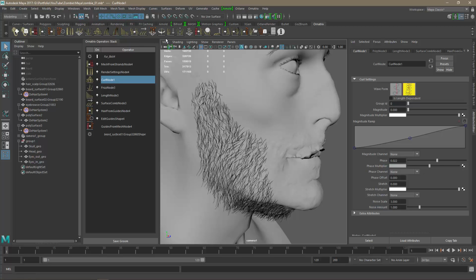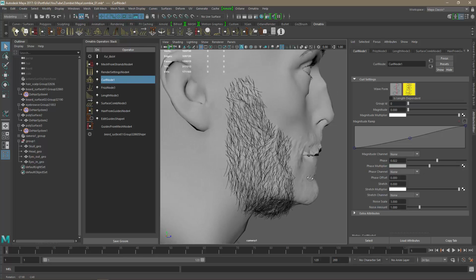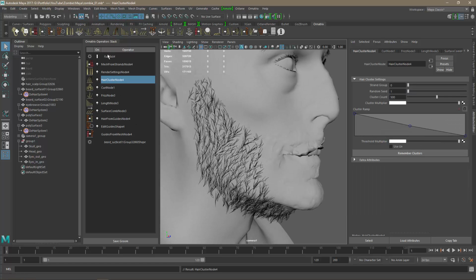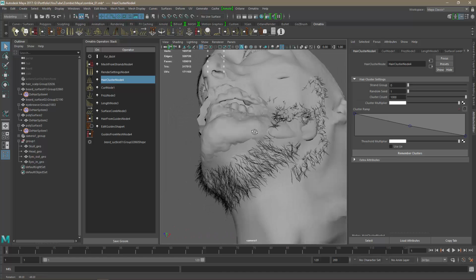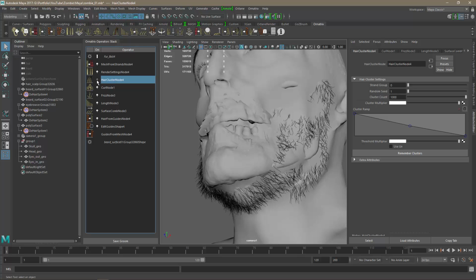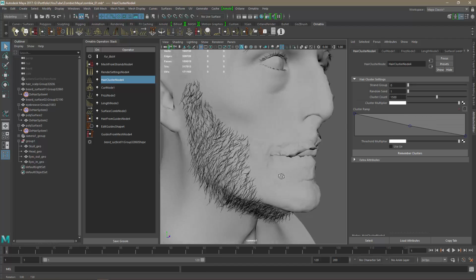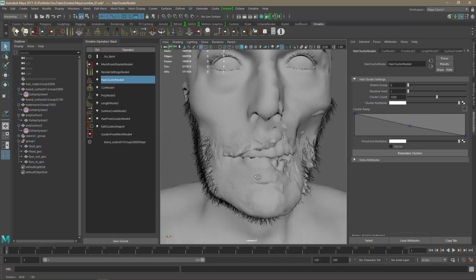Maybe let's try adding a cluster, and 1000 cluster. Let's see if I turn it on and off. Does it look good? Yeah, it's not too bad. Maybe a little bit less. Something like this. It's kind of cool.